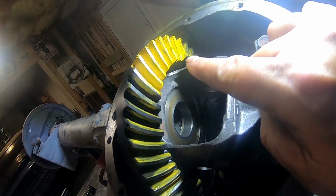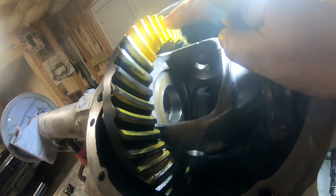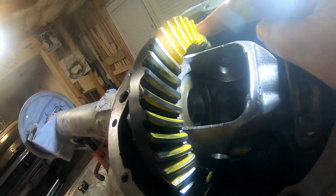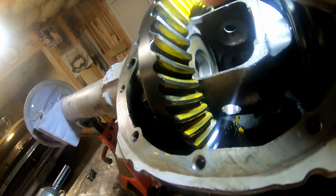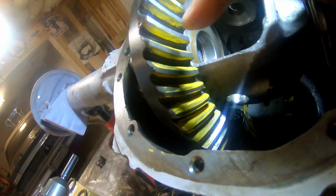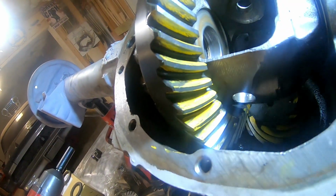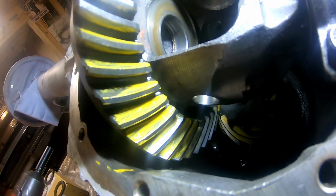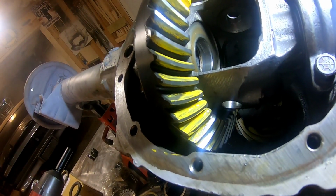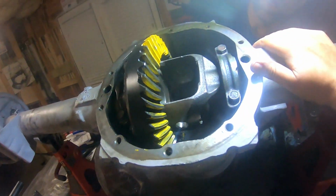All right, so we played around with these shims a little bit. We put some different ones in, and we repainted that a little too thick, so that didn't even produce a pattern for us. But because we put it on too thick, we got a pattern on these clean gears from the pinion that I'm pretty happy with. I don't know how well that'll come out on the video, but I think it looks pretty good. You like it, Matt? I like it.